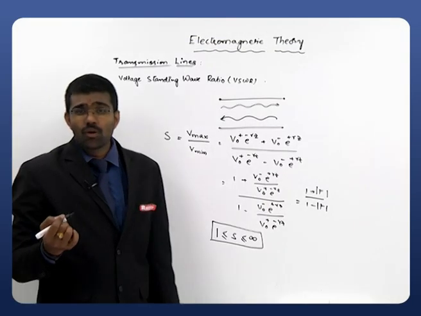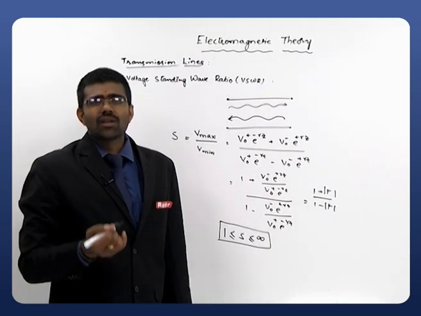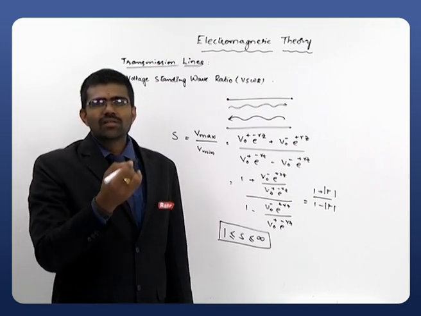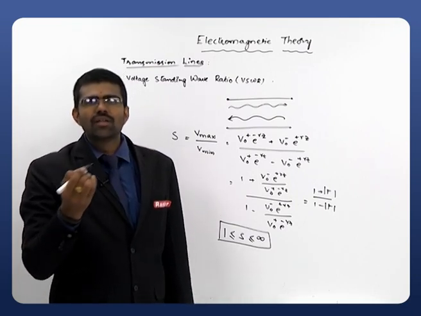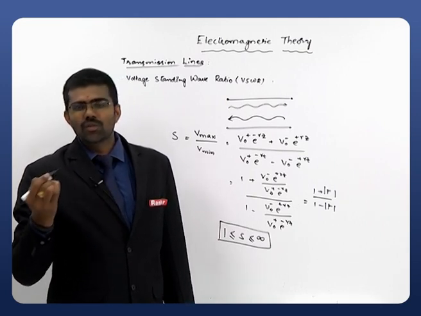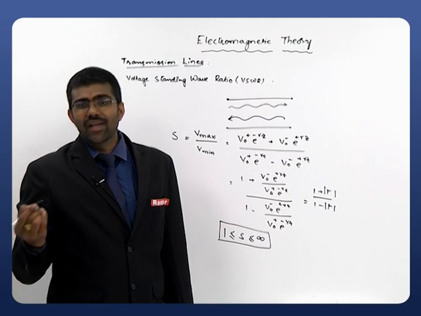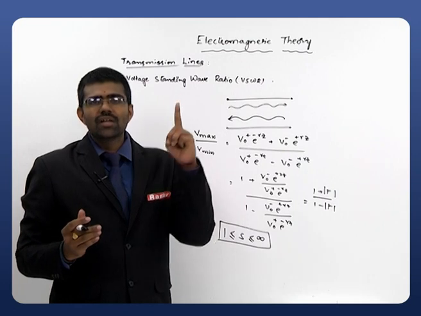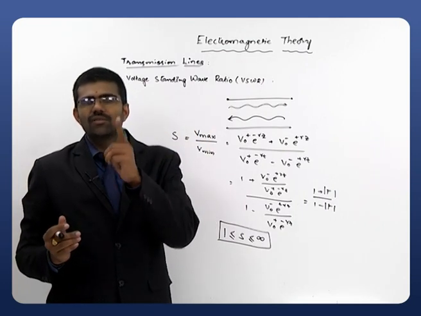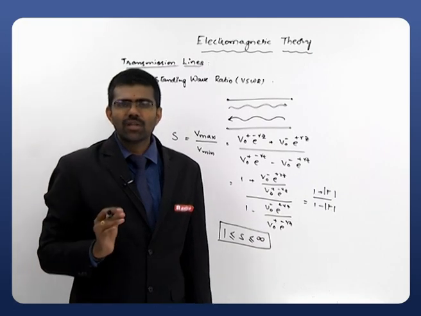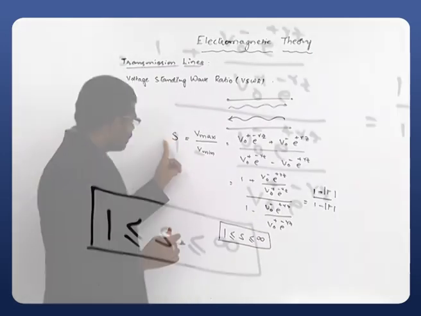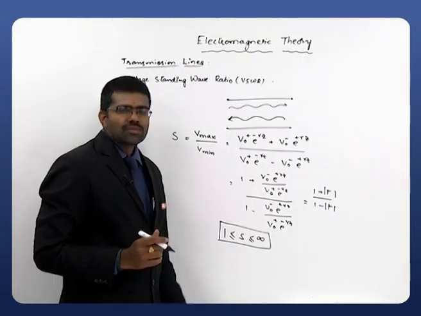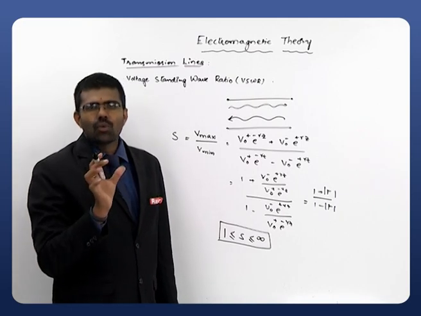So in the examination, you may have a question like this: what are the limits of gamma and S? The options will be different combinations like 1 to 0, 1 infinity, 0 1, 0 infinity, and so on. What you are supposed to do is observe which limit is suitable for gamma and which limit is suitable for S, and tick the appropriate one, right? So clearly this standing wave ratio is a very simple one, 1 plus gamma divided by 1 minus gamma, and the limits are 1 to infinity. It lies between 1 and infinity.